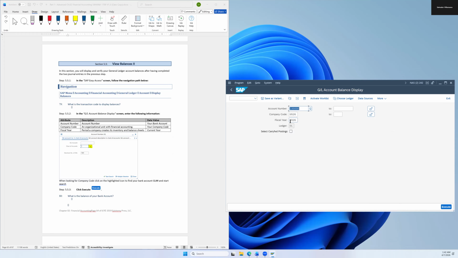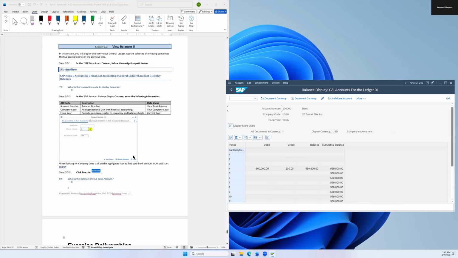All right, so bank account, company code correct, and current year correct. We're going to go ahead and hit execute. Now we can see how much has been debited, how much has been credited, and our current balance.